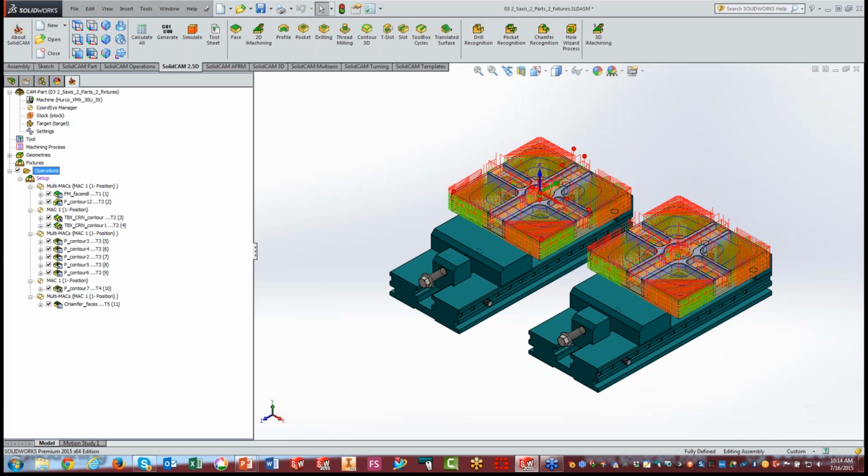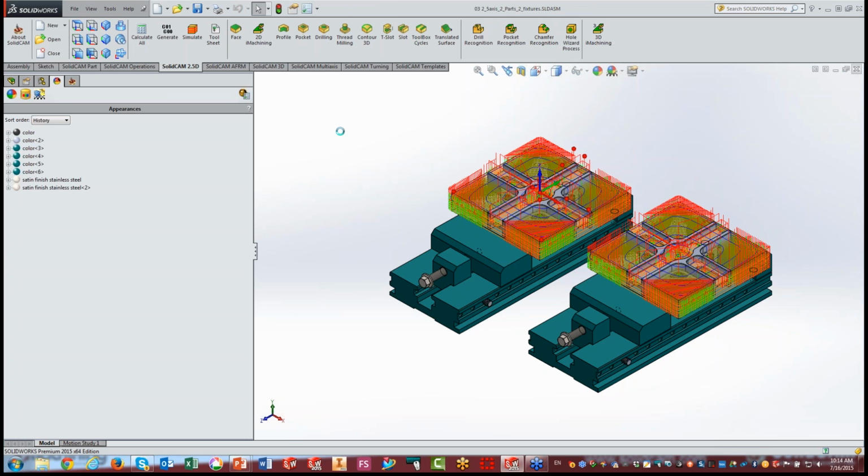The beauty of this is very simple. Next time the person comes back and has to do these operations again, say a month from now, it doesn't make a difference where he puts the vices on the machine. All he has to do on the machine is create his first home position, create his second home position, and that's it. He doesn't have to go back and measure, okay, what's the distance between the two, because it's going according to the coordinate system. Okay, this is a typical case of vices. Now, let's take a look at a different case, one that's a little more complicated.